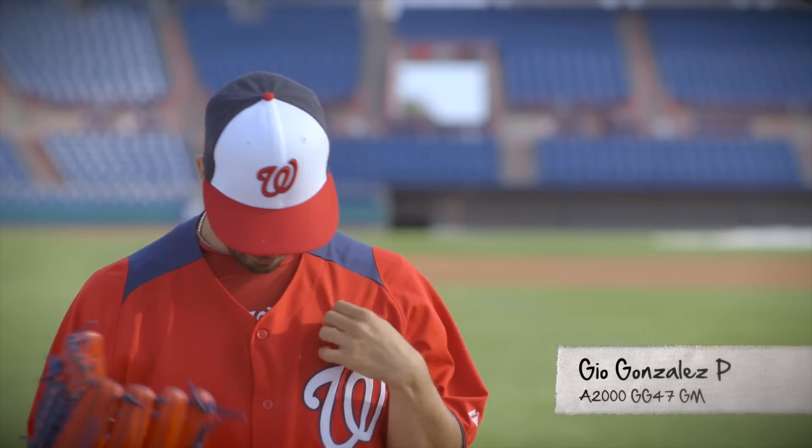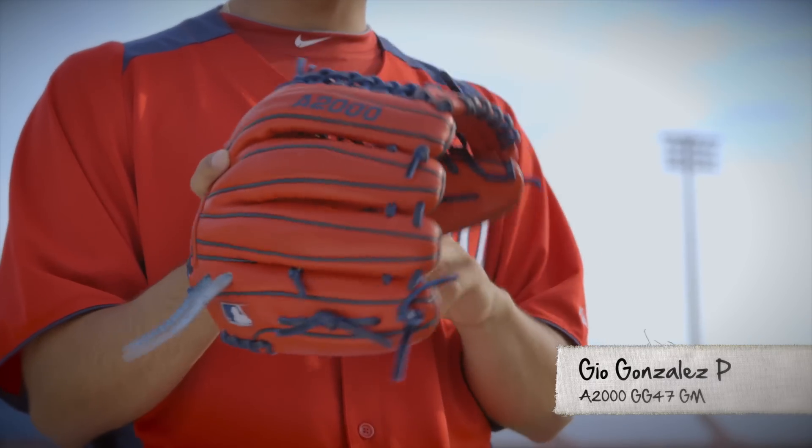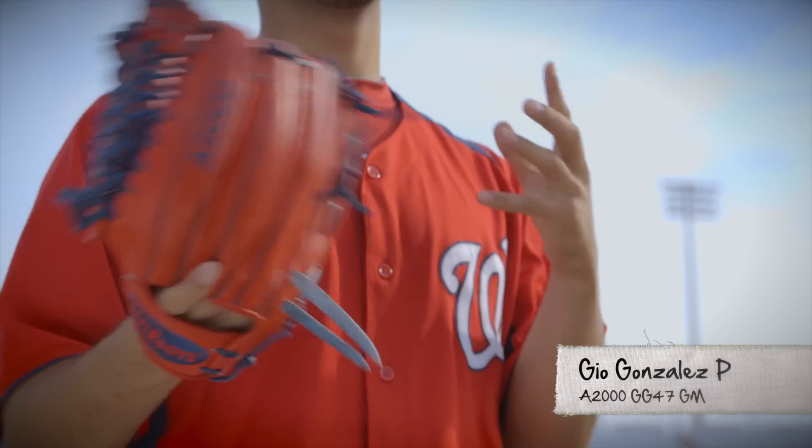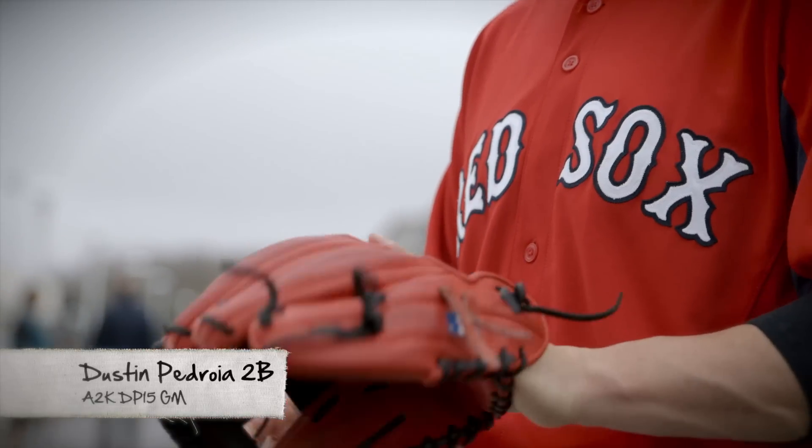I chose these colors because they represent the same colors as the Washington Nationals. I changed the color of my glove when I'm home or away. I like to stick with red at home and on the road the colors are flipped. I'm going for style — cool points. I'm usually not the most flashiest person out there, but you could definitely tell it's Red Sox.